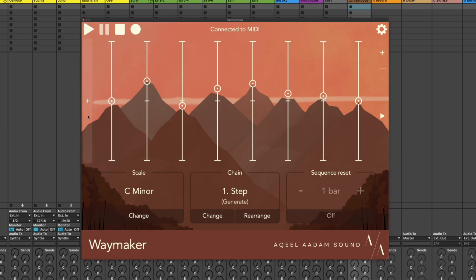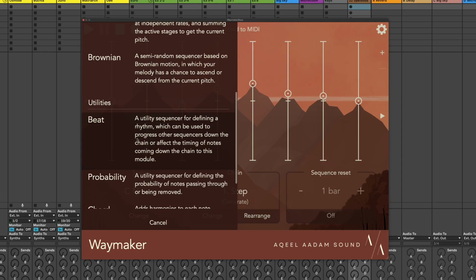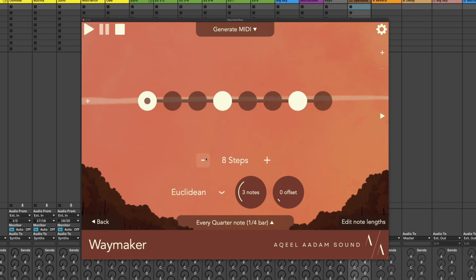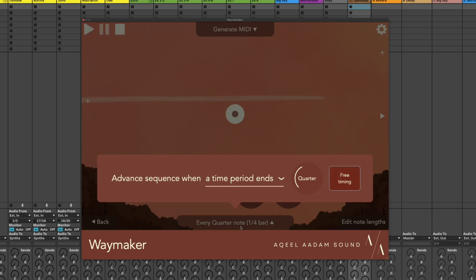And then I'm going to put a beat sequencer in front of our chain. You can see now the first module here is a generative beat sequencer. And I'm going to make the world's simplest rhythm. I'm going to create one note that outputs every whole note.